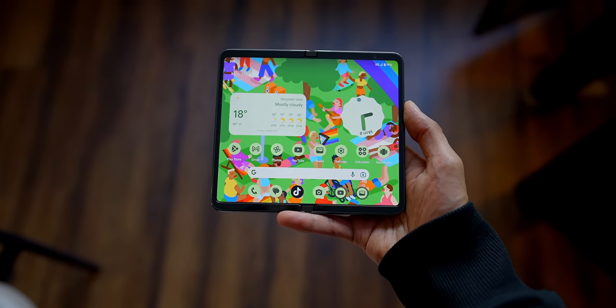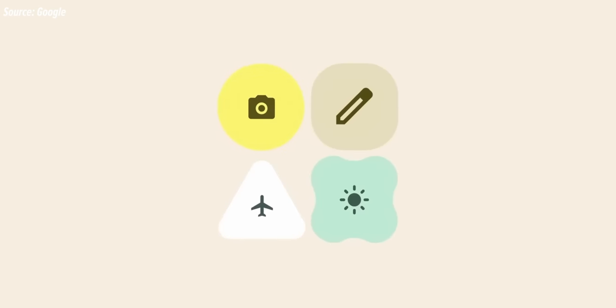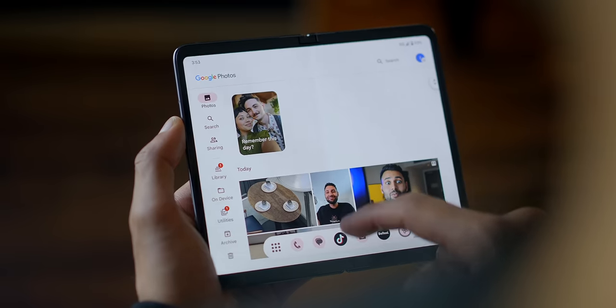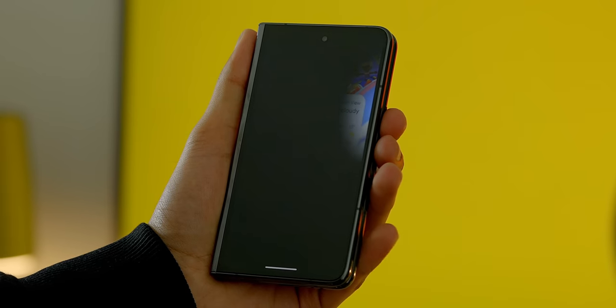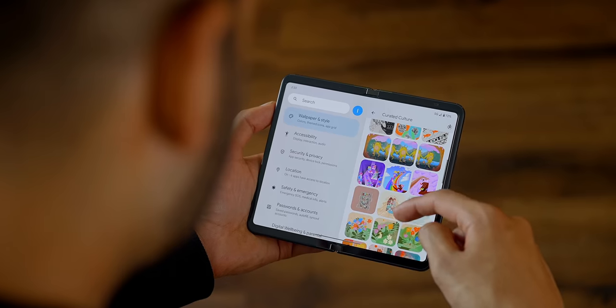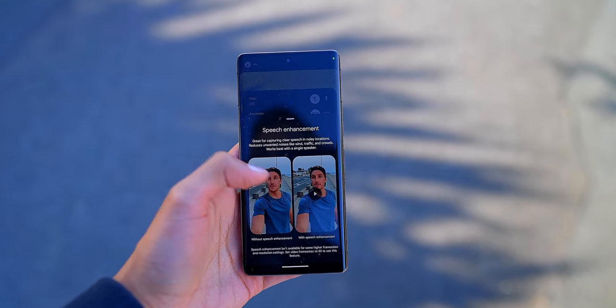You unlock your phone and immediately see Material You, Google's home screen interface. I'd say they've gone a little too funky in terms of appearance the last few years — I like order on my home screen, not squiggles and oddly shaped widgets — but it is very customizable, which is probably why they've called it Material You. And it's a delight to use: it's bouncy, it's lively, it animates in when you unlock, and the widgets change color based on where on your wallpaper you place them. It doesn't feel corporate like so many Android skins do, and it actually explains itself with proper visual demonstrations. Pixel phones right now are some of the few I'd comfortably recommend to people completely new to Android.